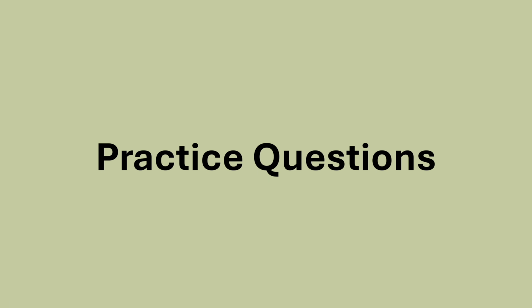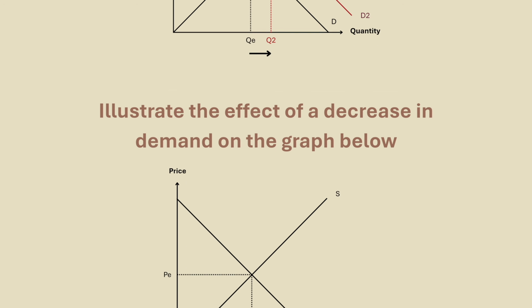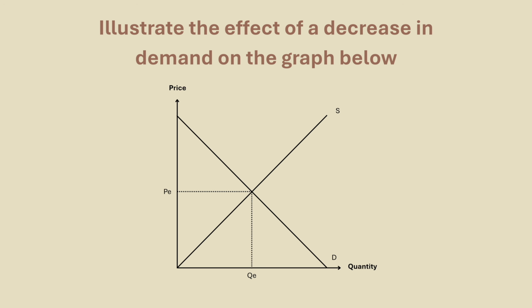Alright, let's try and consolidate this new understanding with some practice questions. Firstly, illustrate the effect of an increase in demand on the graph below. Here's the answer. The demand curve shifts to the right. Illustrate the effect of a decrease in demand on the graph below. Here's the answer. The demand curve shifts to the left.